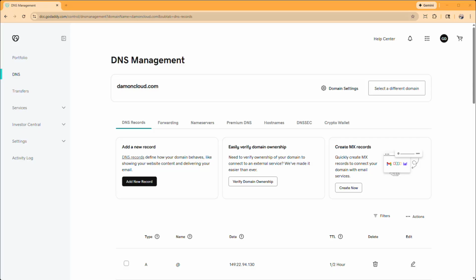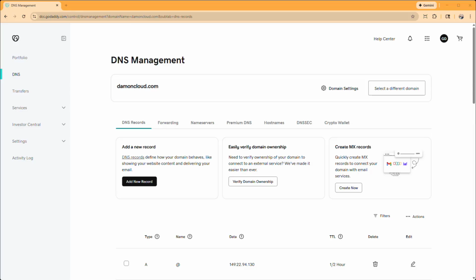Typically, this is used for websites, so you don't have to use www. Often, let's say you're hosting a website through WordPress or some other provider, they're going to ask you to point the @ host record and the www to the public IP address that they've assigned for your web hosting.